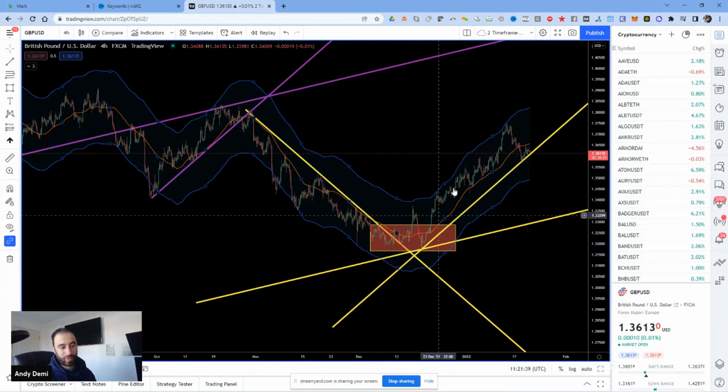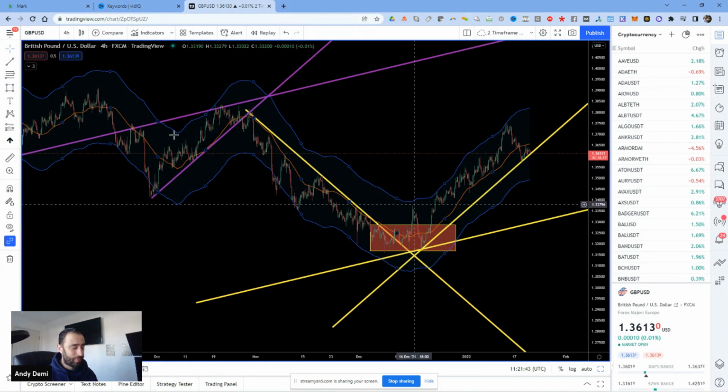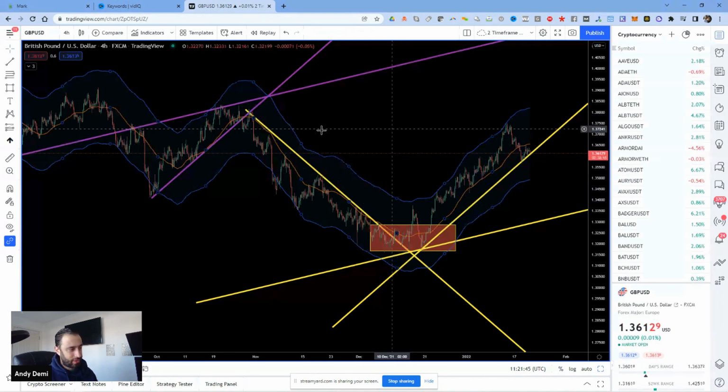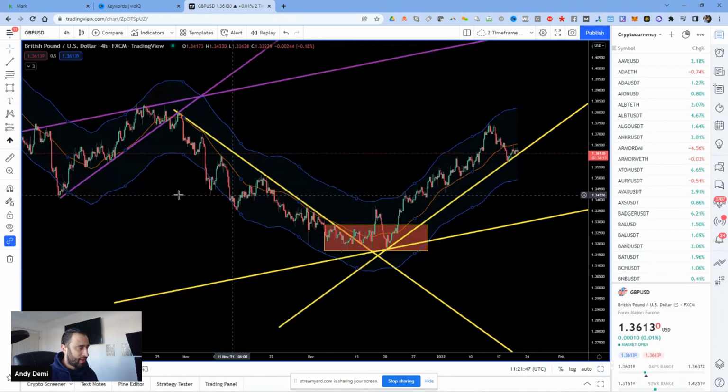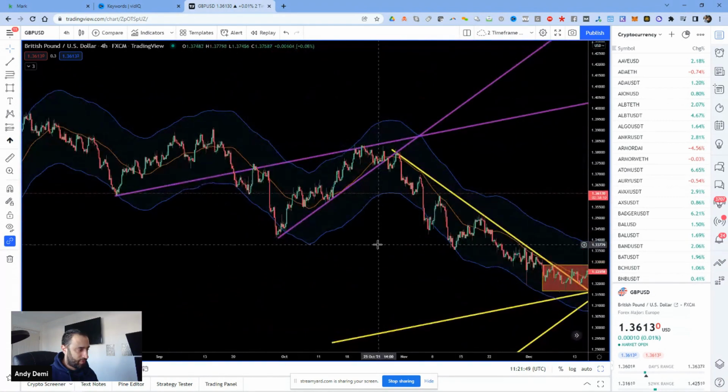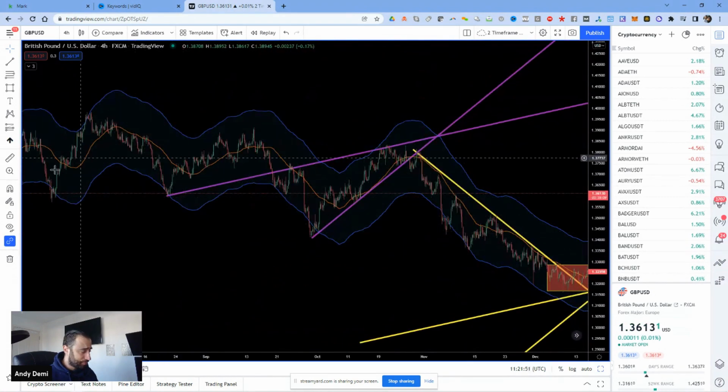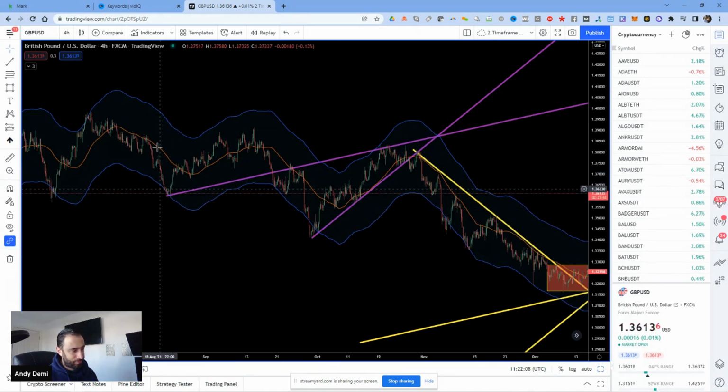So in other words, when we're above the brown line, then the market is likely to go up. And when we're below it, the market is likely to go down. And you can see a couple of examples over here. Here's an example where the market went below the brown line and then started to push lower. And you can see this outer blue line here is a really great line for a target.